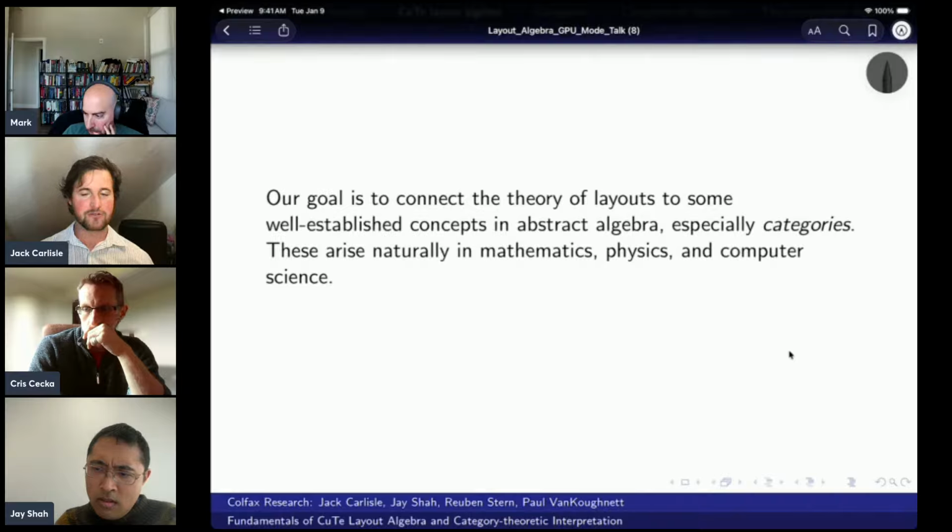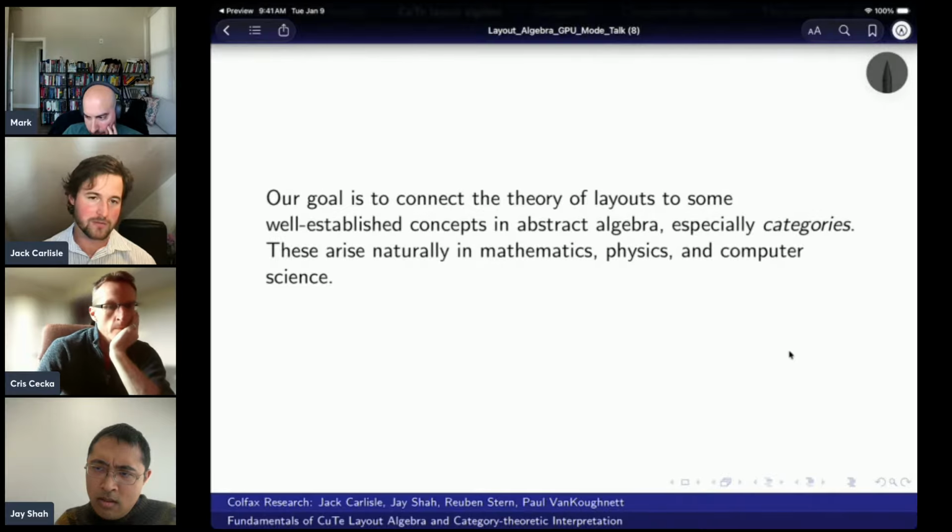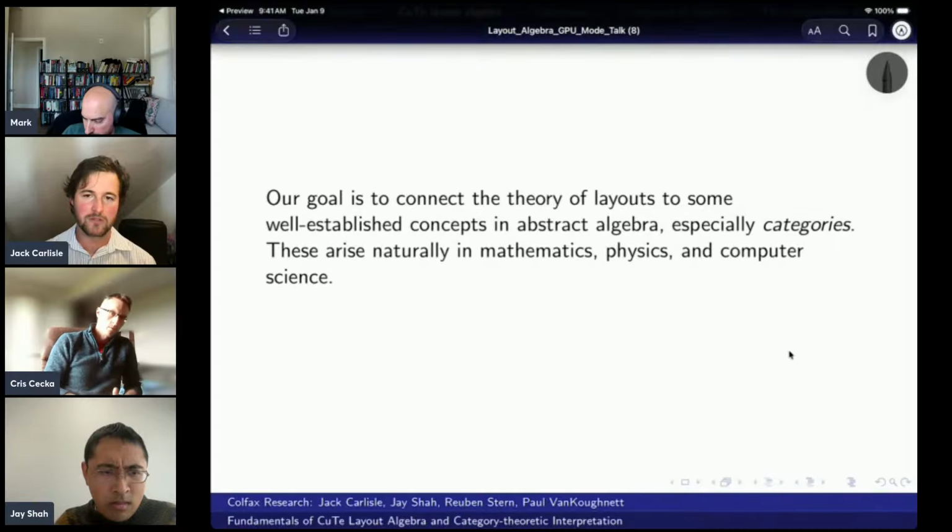Categories are a very ubiquitous concept. They arise throughout mathematics as well as other fields of science. And they're a very useful framework for digesting new ideas and recognizing common concepts across different areas of math or computer science or whatever else you may be working with.